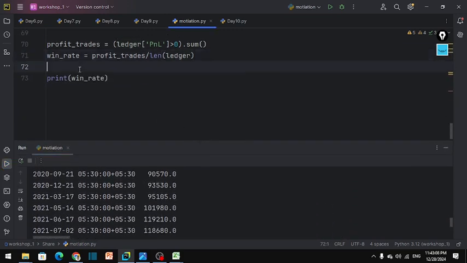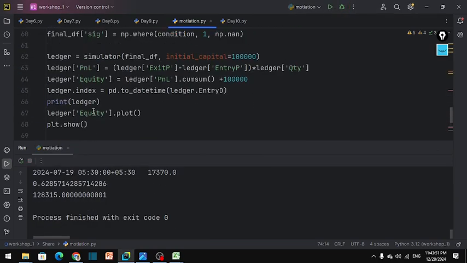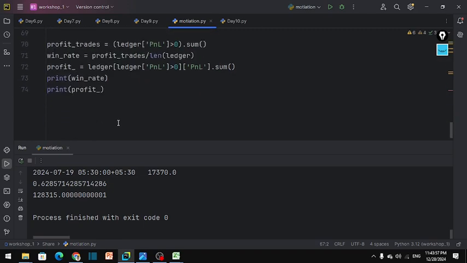Okay, let me check the profit factor. Maybe it is making huge losses and small profit. So as of now, I am commenting out this plot. Okay, it has made a total profit of 1,28,000.